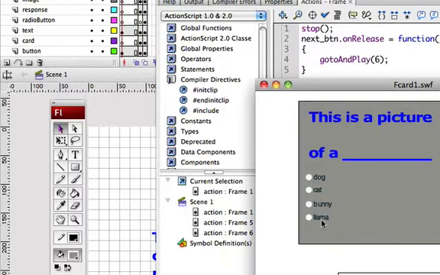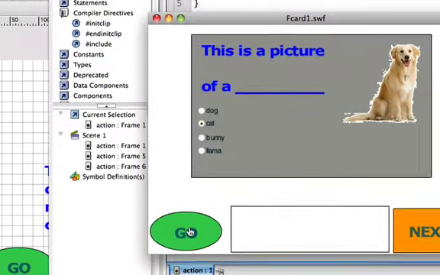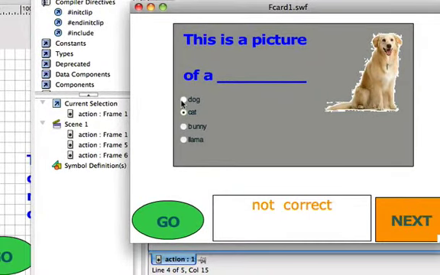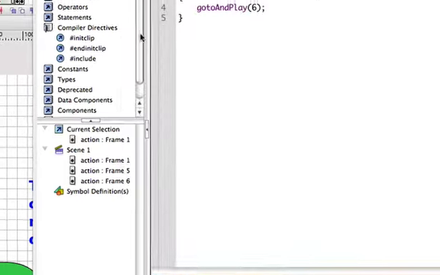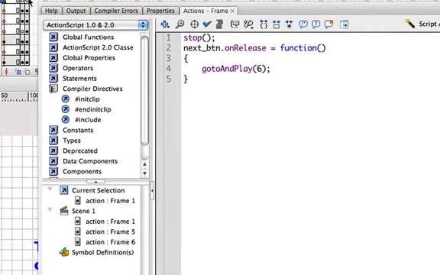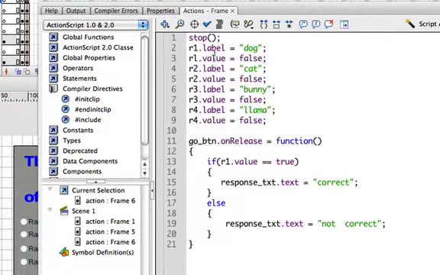So notice that these all now say dog, cat, bunny, llama. So if I click on cat and click go, not correct. But if I click on dog, it will be correct. So how did I do that? Well, it's sort of a pain, but it's not really that difficult.